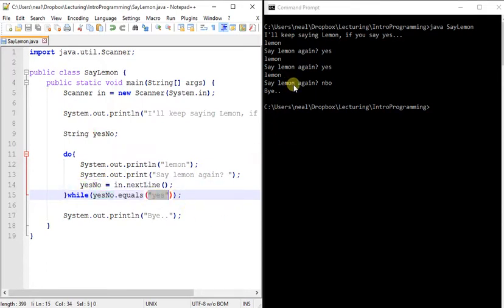Now in this case it's not a big deal, but you could well say, well, you could make a typo. You might have wanted to type yes and just type ye instead, and then it would have stopped rather than carrying on because it's not yes. So wouldn't it be better to check to see if the user had typed yes or no? And the answer is true, it would, and we'll look at that in the next video.